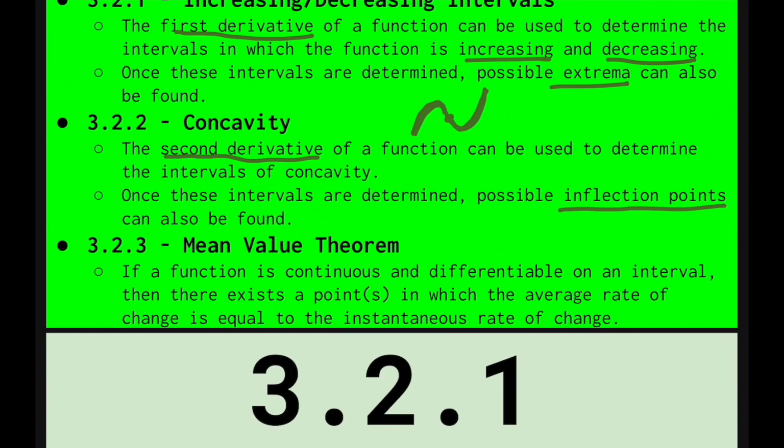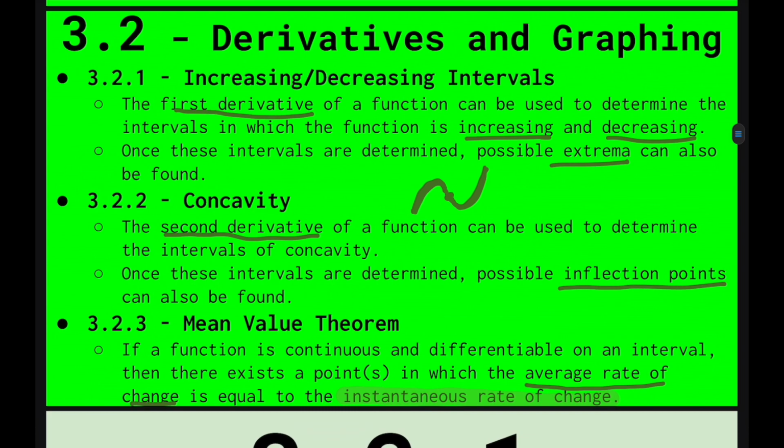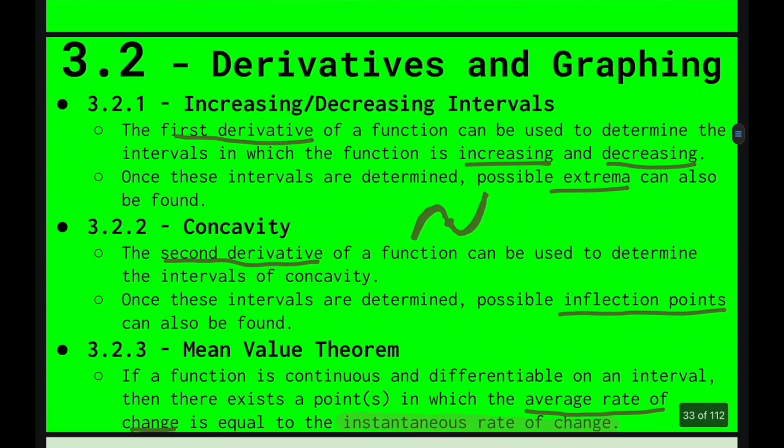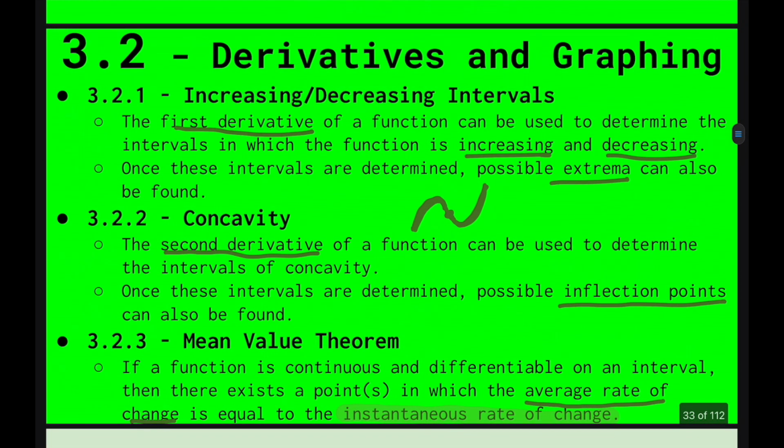So the mean value theorem is basically tying together the concept of average rate of change and relating it to the instantaneous rate of change. So it's the good old-fashioned slope with the new derivative. The slope is equal to the derivative, and it ties those two things together. It'll make more sense once we get to that section. Again, just preloading your brain with this slide right here.